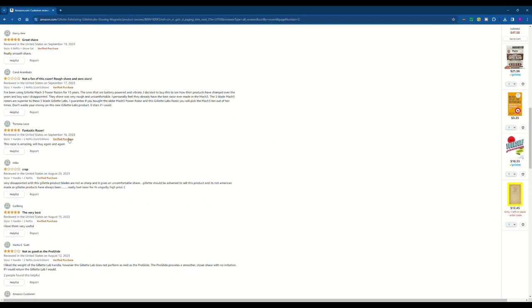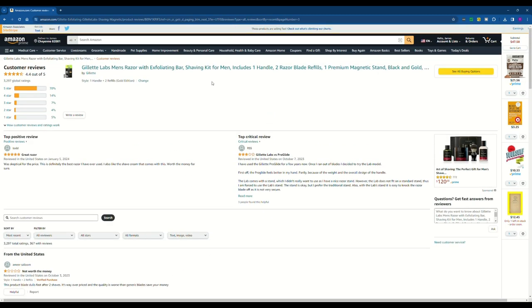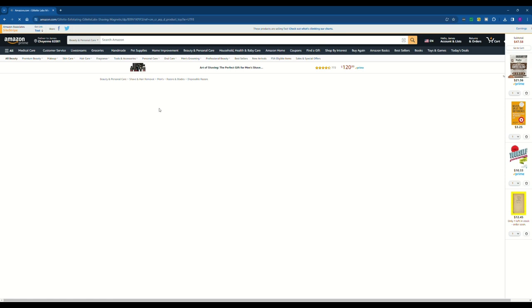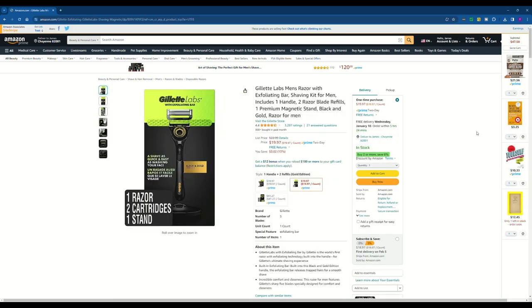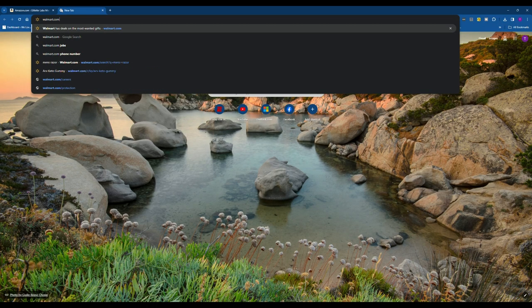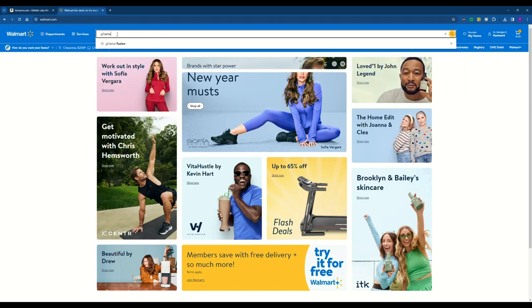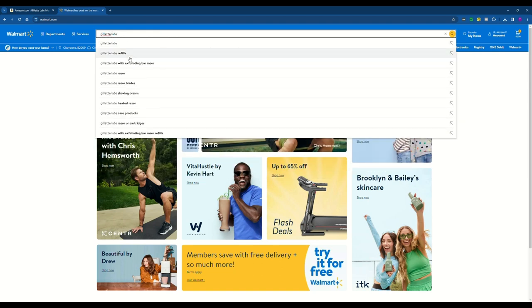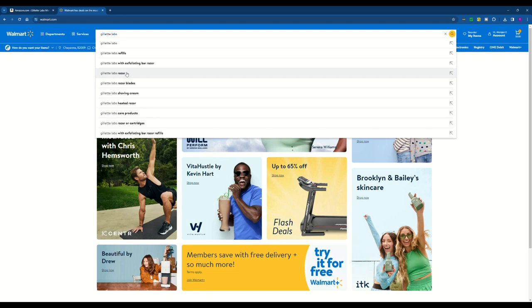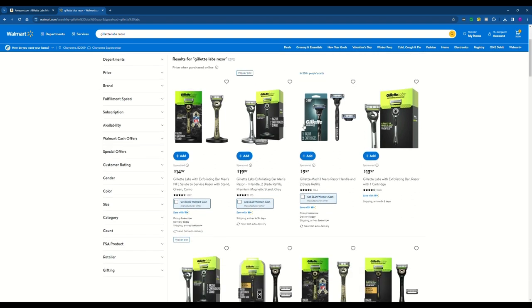So in the most recent reviews, there are quite a few low star ratings. So it might not be the greatest razor. I thought it was great myself, as you saw from the review. So let's go back and click on prices. It is $19.97. That doesn't seem very expensive to me, so just go to walmart.com to compare real quick. Let's see what they say. Gillette Labs razor. At Walmart you can get it for about the same price.